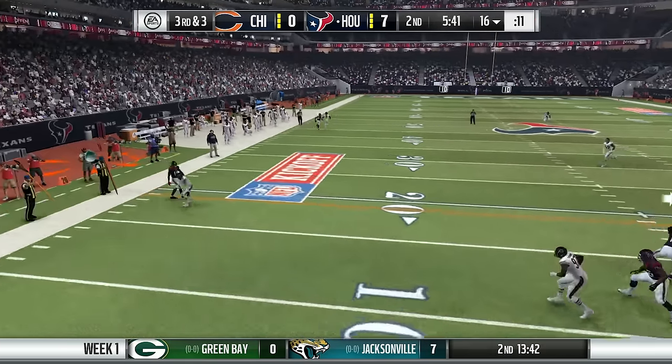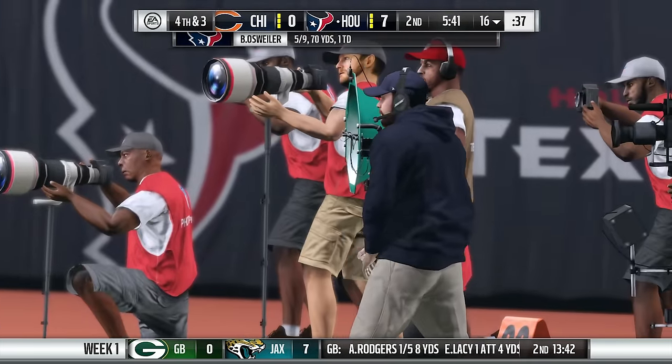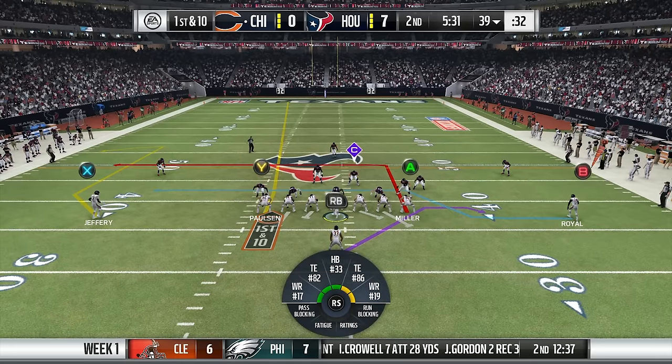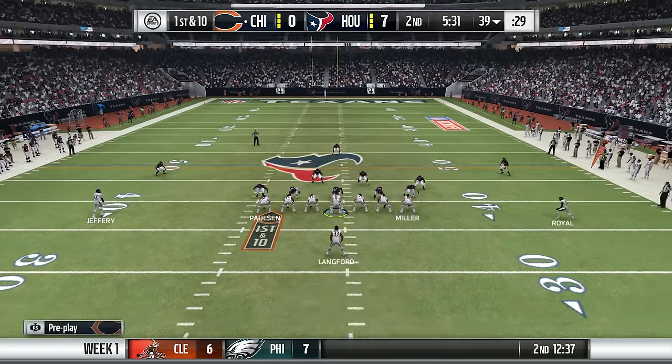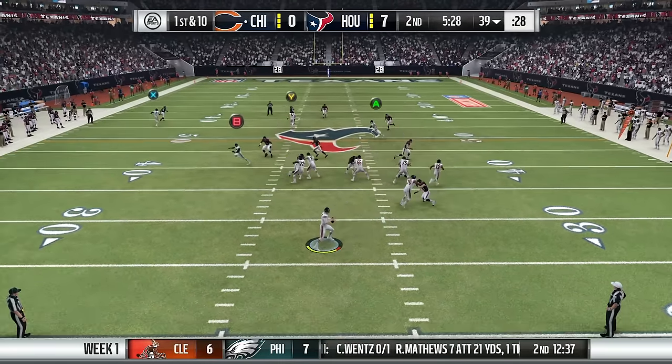He's got nothing. Had to throw away. Great pass defense right there. Third and three, forcing a punt. All right, here we go. First and 10, we got a crossing route with Royal. Fast player. Hopefully he can find some daylight.